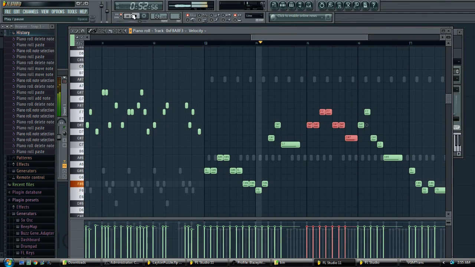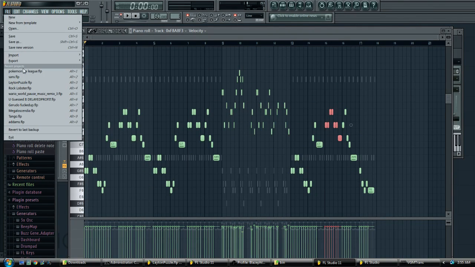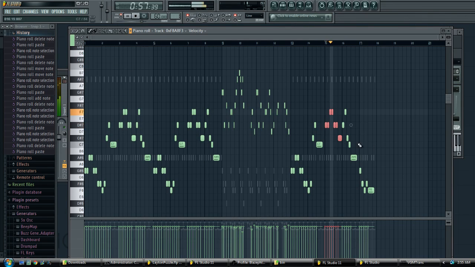And then I'd render this out. I usually use OGG if I'm going to end up opening it in Sony Vegas and doing a fade out. You can see this MIDI kind of ends in a weird spot. So I ignore that and render it out in Sony Vegas, and then I add a loop between these measures and do a fade out. And then render that as MP3, submit it to Siiva.